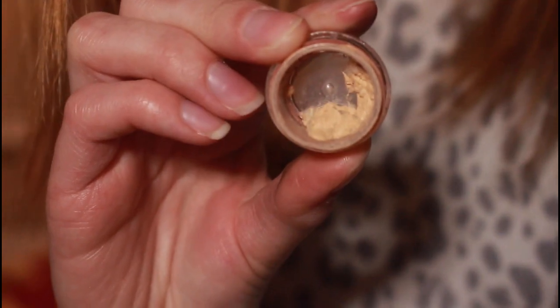I decided I was going to dig into the bullet, which I did not do last time, so I probably got another 2 months, maybe 3 months use out of this. It's always more inside the bullet than what you want, and if I am going to pan an item, I'm fully going to pan an item to where there's absolutely no product left to get the full extent of my money's worth, or it expires. But this one is still going strong, so spoiler alert, I did decide I'm going to keep this in my 2023 project pan, but stay tuned for that video because I believe that video will be up next.